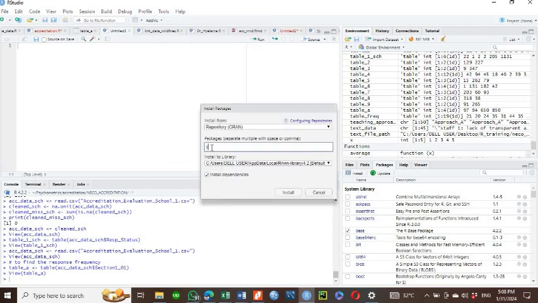Packages such as tidyverse. You need to also install this. This is the library that you need to do your data analytics work, most likely from beginning to the end. Of course, we may need a few more. Any of those that we require, I will let you know so that you can install it. So you click on install and then wait a few seconds or a few minutes, and your package or library gets installed.